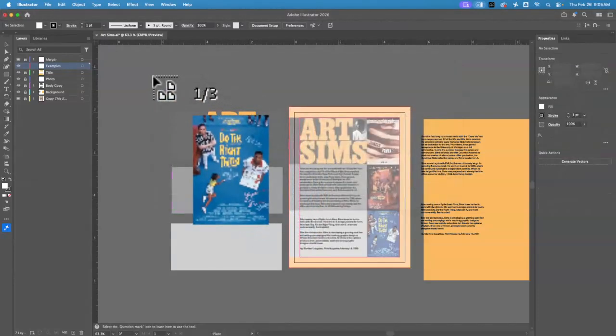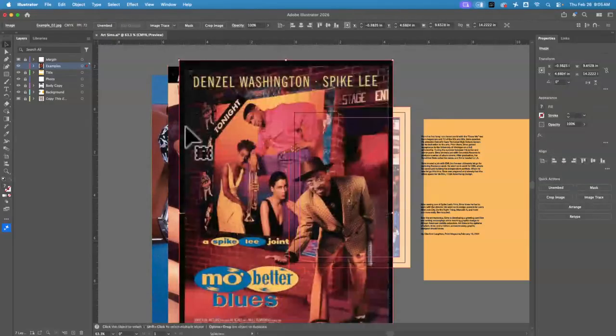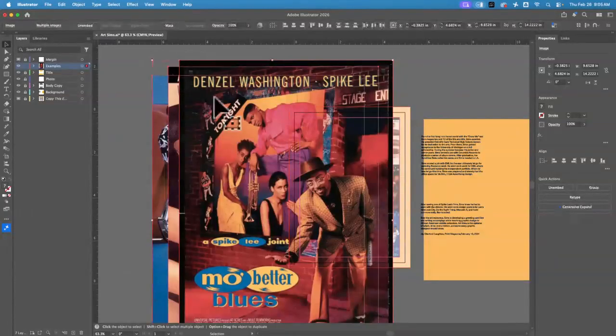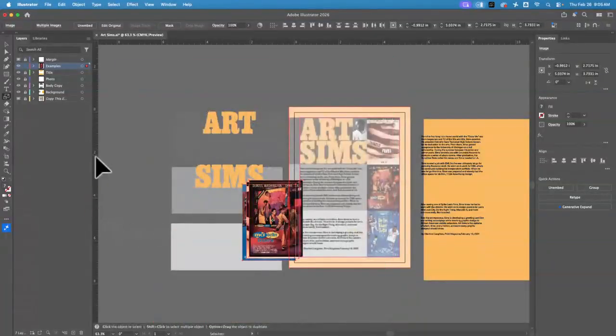And then I'm going to tap once, tap twice, tap a third time. I'm going to make sure I have my select tool. I'm going to click and drag all three. And then underneath, for me, I'm going to go to the scale tool, or you can press S, but I want to double click on that scale tool because this is just going to speed up a process. And I'm going to type in 25 and hit OK.